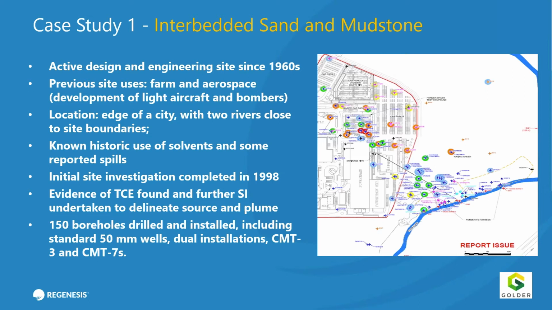And as such, a fairly extensive site investigation phase was completed from 1998, in various stages up to about 2016. There was clear evidence of TCE found, and this spurred on these further phases of site investigation, which amalgamated into 150 boreholes drilled and installed across the site. This included your standard 50 mil wells, as well as dual installations, CMT3s and CMT7s.